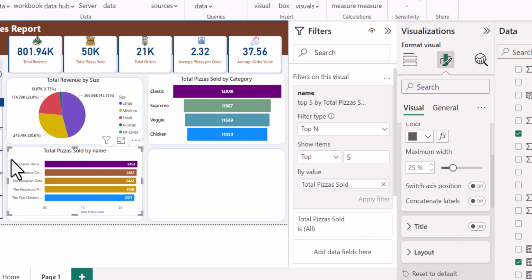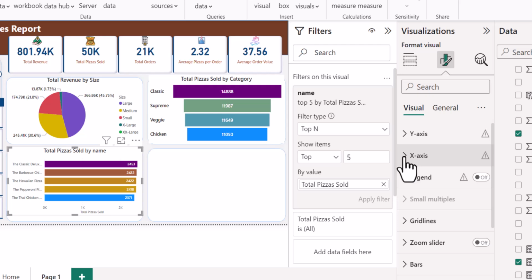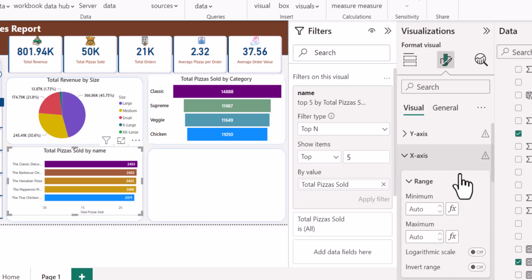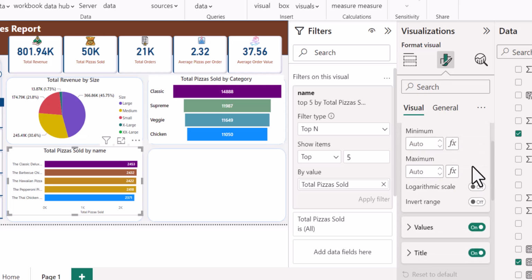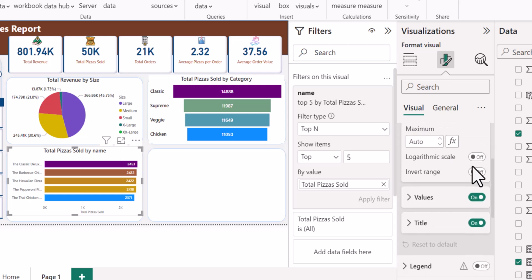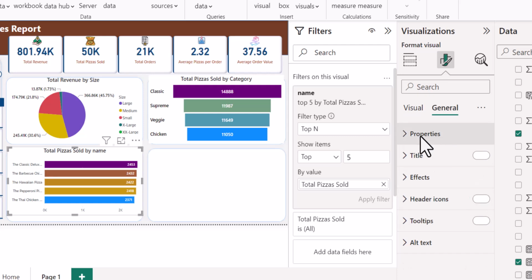That will give us a little bit more room over here. I'll minimize the y-axis. I'll come to the x-axis. And again, I'm going to remove the title because you already have this total pizza sold by name. I'm going to come to general.